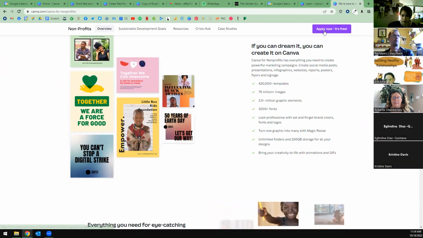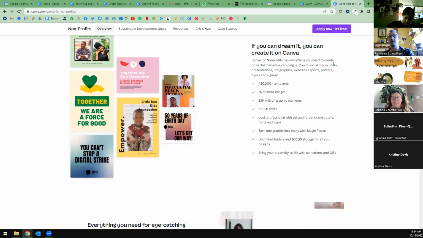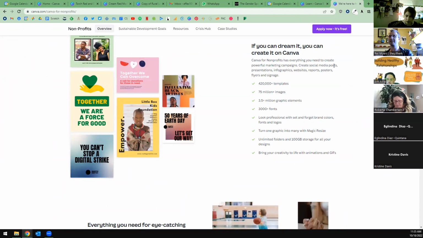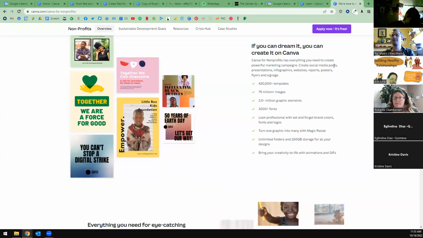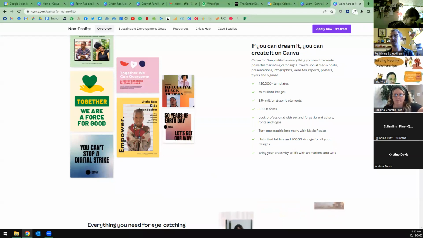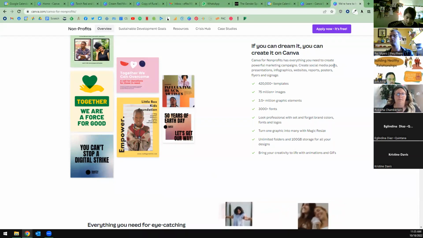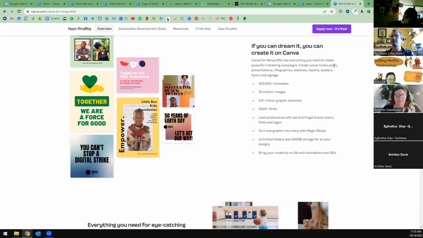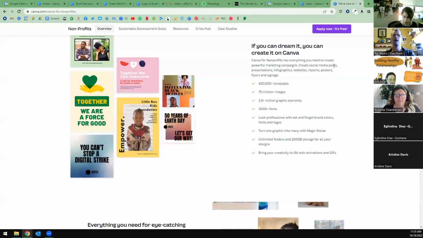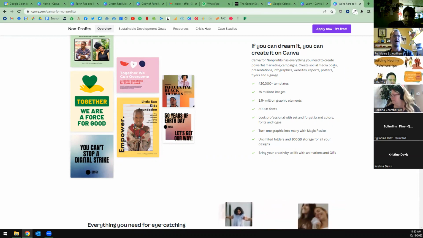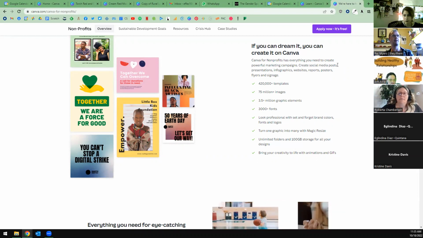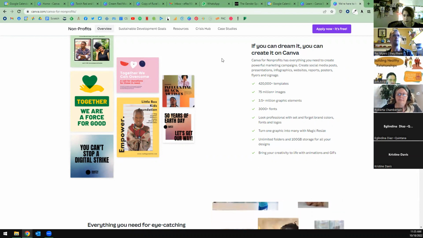When you apply, if I hit apply now, it just takes me to Canva because I'm logged in, but you get a form where it asks you a bunch of information. I've effectively set this up for organizations that don't exist in any legal function. They're just a group of people working together, and simply by sending them a PDF of our mission and vision statement and a little description of what we do, that we're volunteer based, we were able to get approved. The Canva nonprofit accounts can have up to 10 user logins. You can, of course, always do shared logins if you need more people than that to access. But it's a really great tool that I highly recommend.